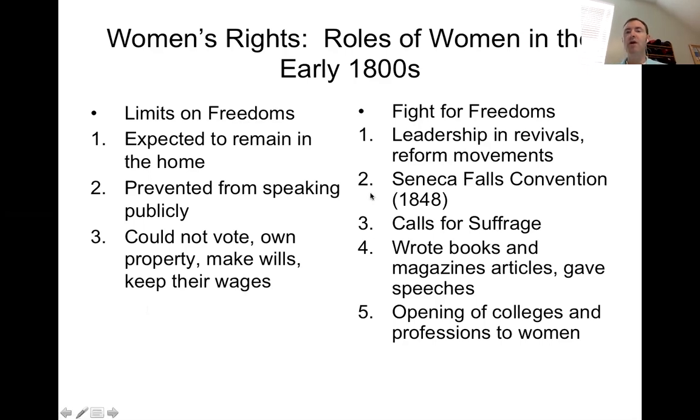So what are they going to be really doing? This is more of the strategies. Revival leadership, reform movements. Women are going to be very active, as we just saw, with a lot of different things. Also, abolition. We'll look at that on the next few slides. But they do organize. Probably the most important meeting of any of these movements, you could argue, is the Seneca Falls Convention that happens in 1848. This is in Seneca Falls, New York. I've not been to the museum there, but I've heard it's very fascinating to go there.